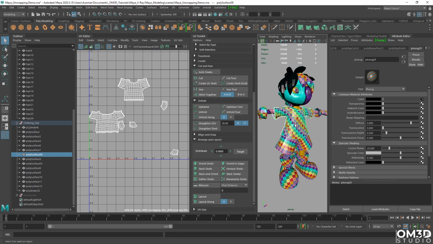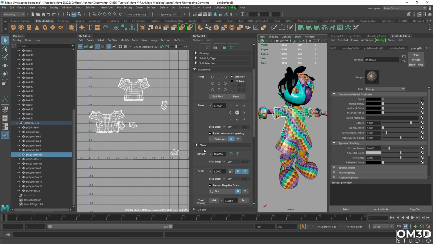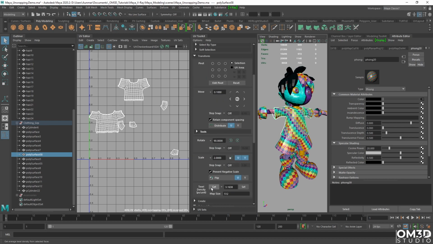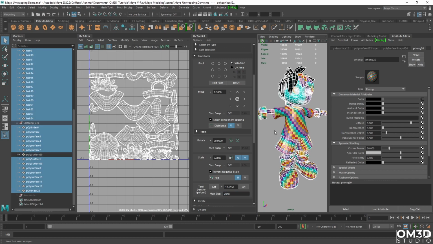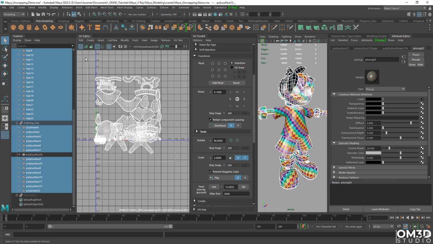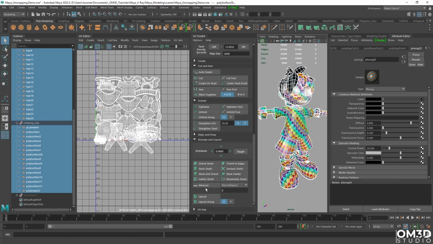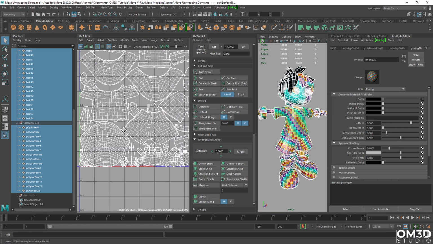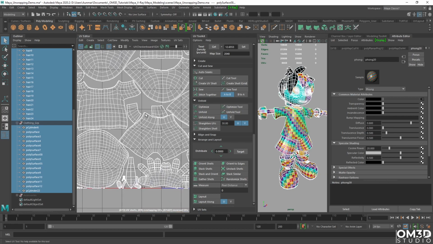What you can do is select something like the shirt, and go to transform, and you can do a get texel density on maybe a 2K map size, and then on everything else set that texel density. And look at that. It went ahead and set the texel density on everything. Okay, so we have our shirt here. Then you can go down to relay out everything, and then we're back. Or it looks like it's still shrinking the body.